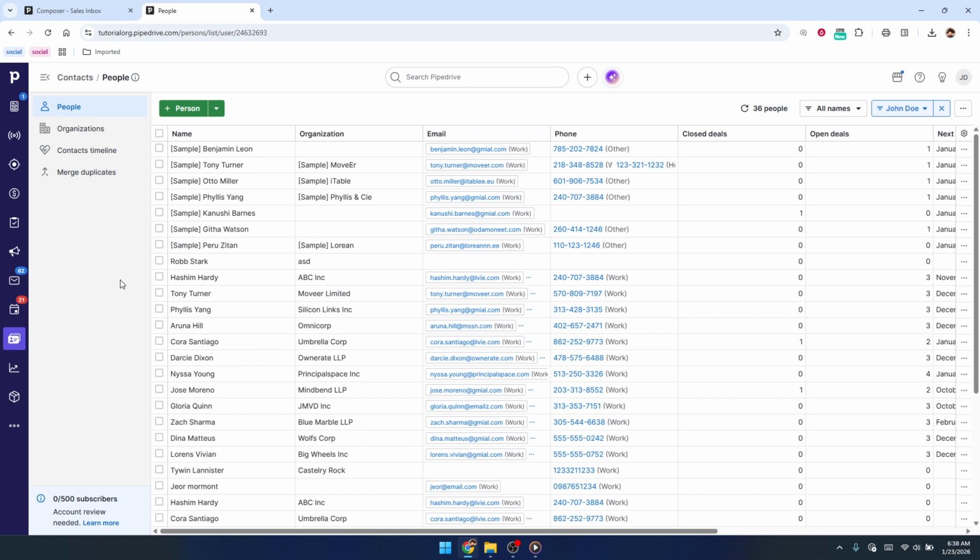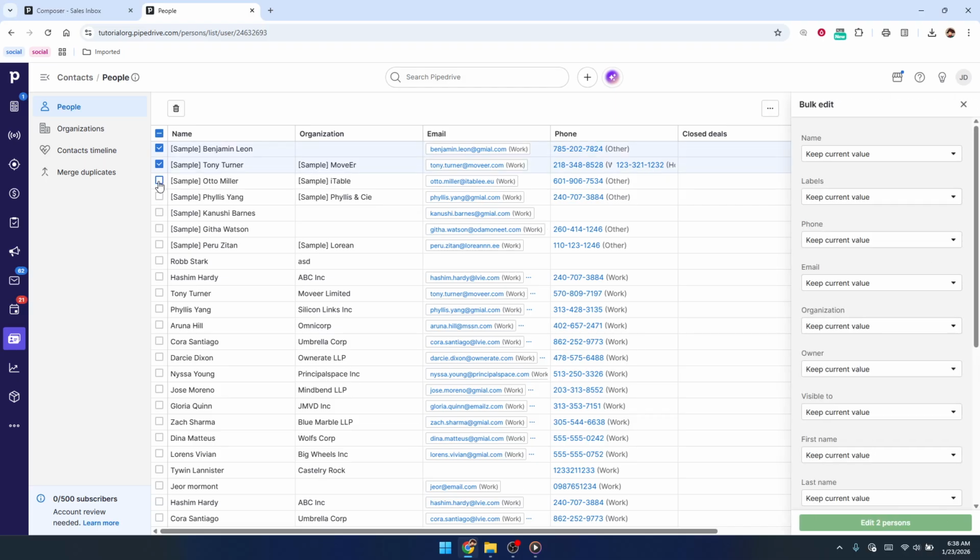Once you're looking at your list of people, it's time to decide who you want to email. On the left side of each contact row, you'll see a small checkbox. Go down the list and click the checkboxes next to every person you want to include in this batch email. You can scroll and pick them manually or use filters at the top of the page first to narrow down your list to a specific segment, like a certain pipeline stage or label. Taking a moment to filter before you select contacts helps keep your message targeted and relevant.